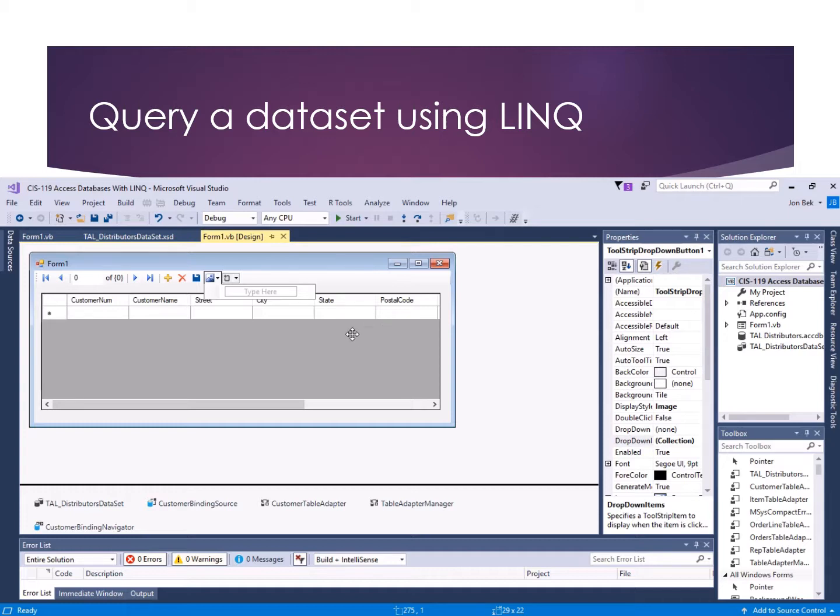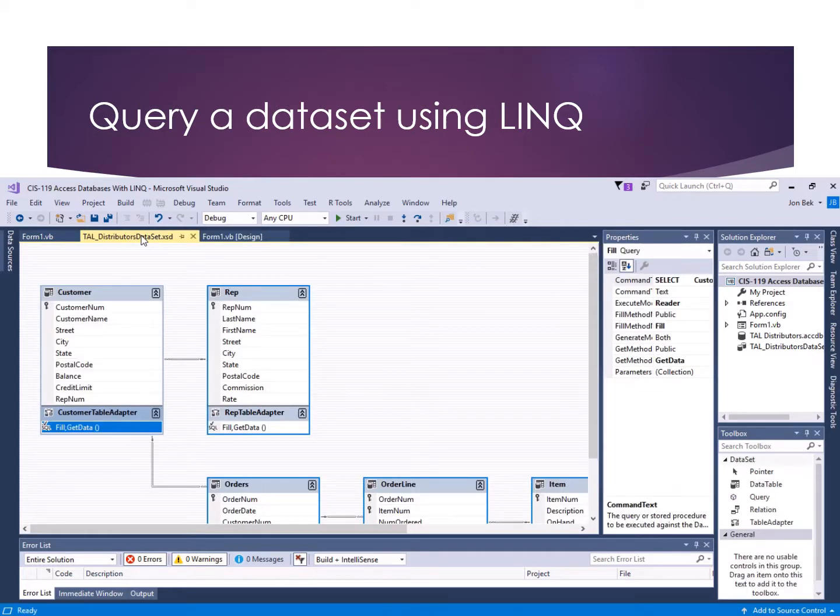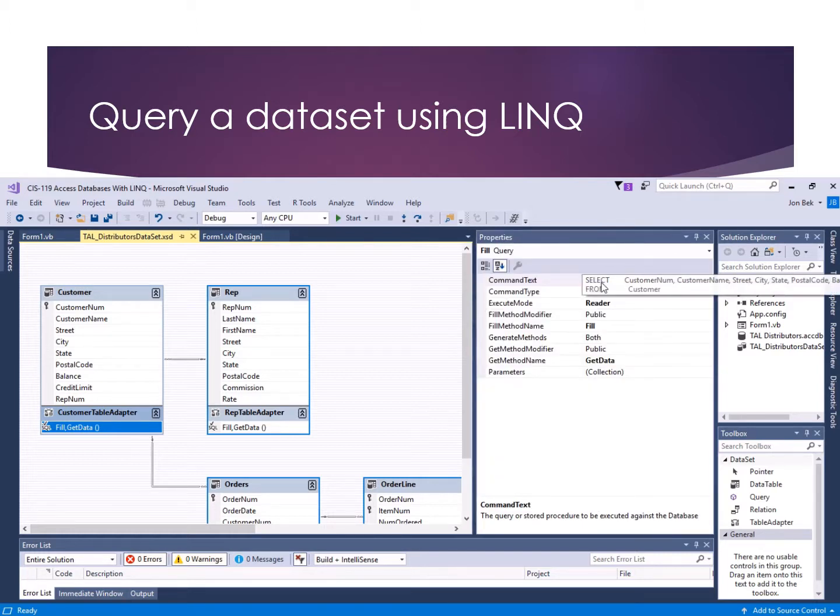Okay, so first let's go down a false trail. You might expect that what you would want to modify here would be the data set itself. And indeed, if you look at the properties of the data set, you'll find that there's command text here.